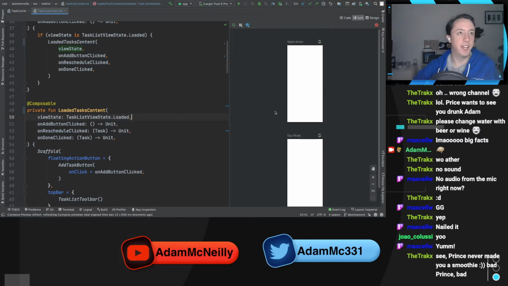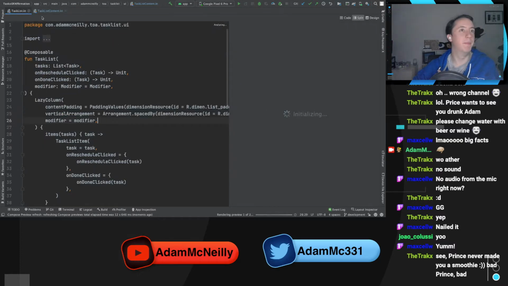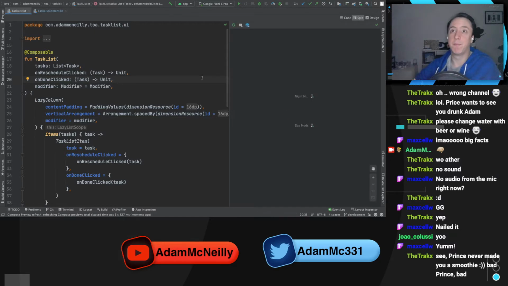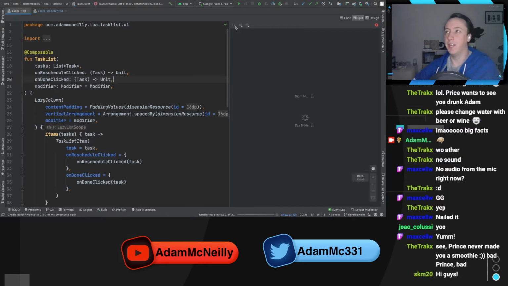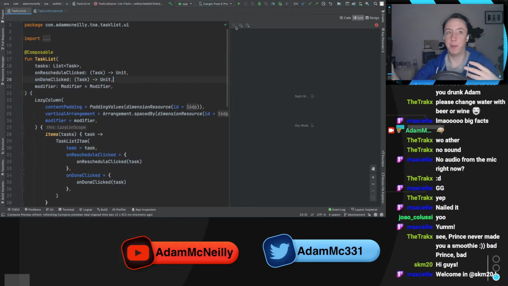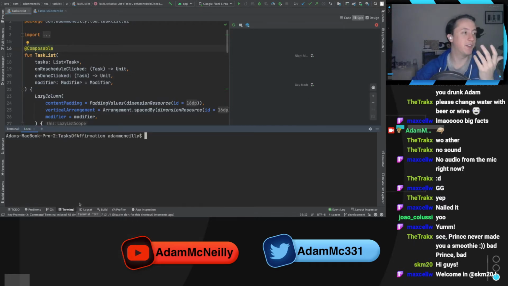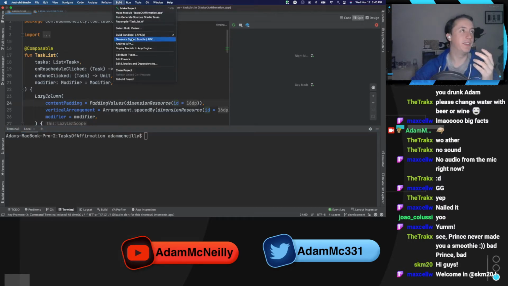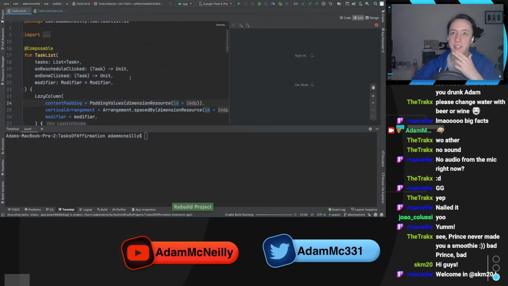This isn't showing anything at all. That's fun. Let's try this preview. But one of those problems is within our task list screen, where we use cards. And cards are one of those components that is not yet ported over into Material 3. So what you're going to see, if my IDE ever catches up to what I'm trying to say, is that we see white cards in light mode and dark mode. And nothing is working. None of our previews are rendering. It wouldn't be an Atom stream without technical difficulties. Let's do a rebuild project and see what happens here.